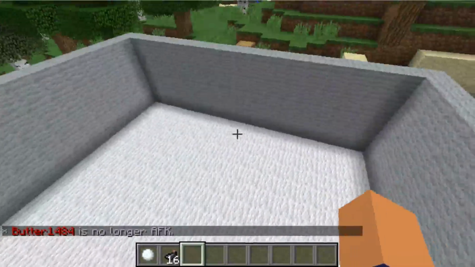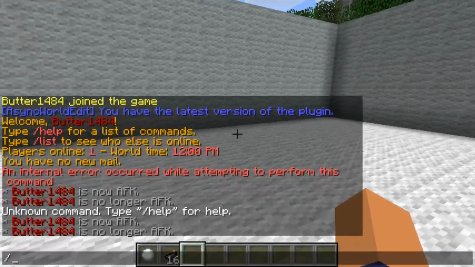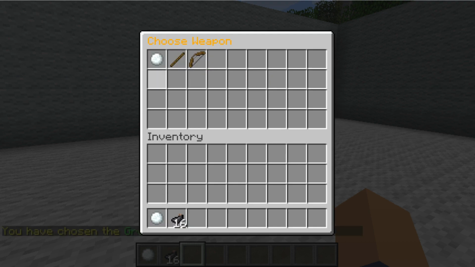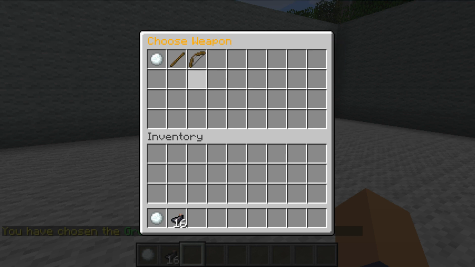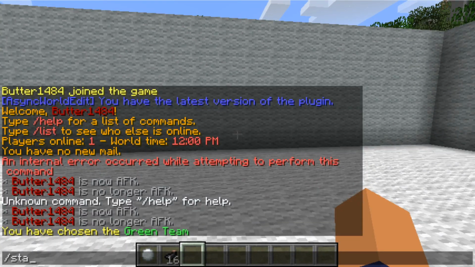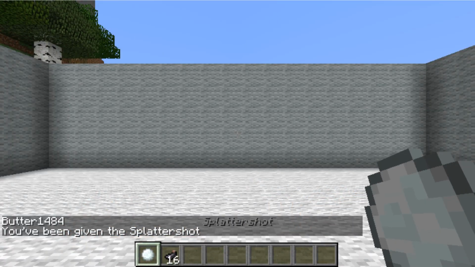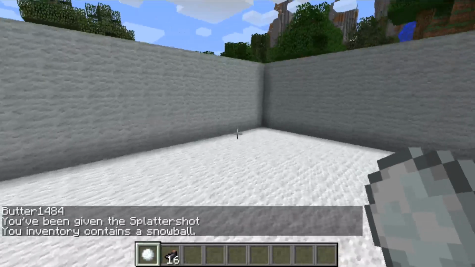This is just a little thing we use for testing. I don't have anyone with me. It's just me at the moment. I'll go on the green team. Splat Charger is actually broken, so I'm not going to show that. We'll do that. And if we do start. Alright, so the game has started. There is a countdown, but I turned it off. So we could have a countdown for a time.